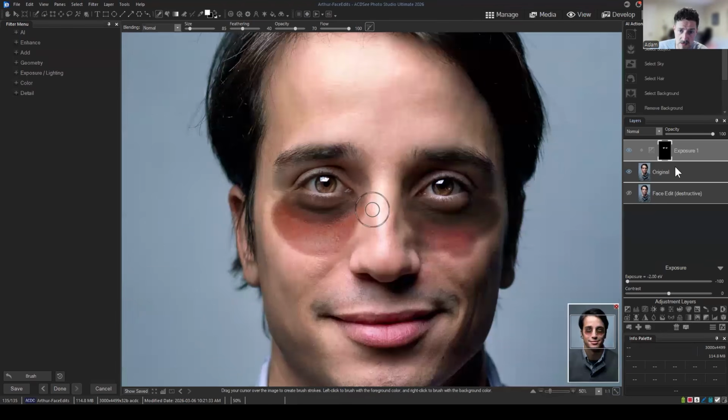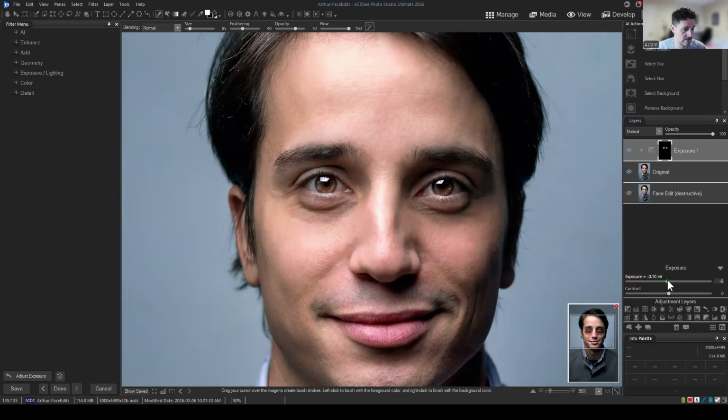Well, that white is evocative of where we painted on our subject, meaning that the effect of a reduced exposure has been applied to our subject and it is visible right there. If I was to increase this value, this is how we actually get the effect to be applied in such a way that reduces the harshness of that under eye effect here. Like the dark circles underneath his eyes, we can slowly reduce that.